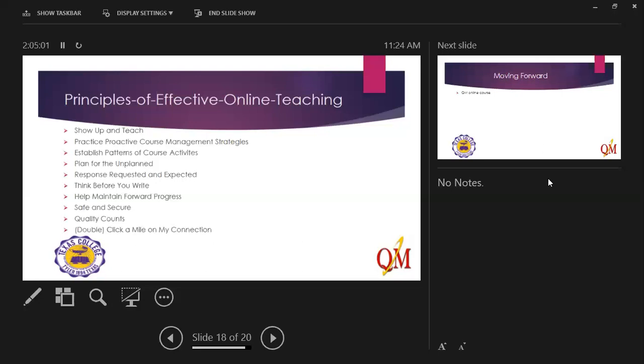Unfortunately, I don't have one because my institution lost our QM membership. We started and then things didn't move forward. So even though I got two certificates with QM, I didn't get to the point of getting my course QM certified because the institution is no longer a QM institution. Does that make sense?